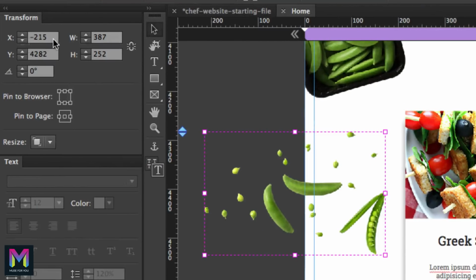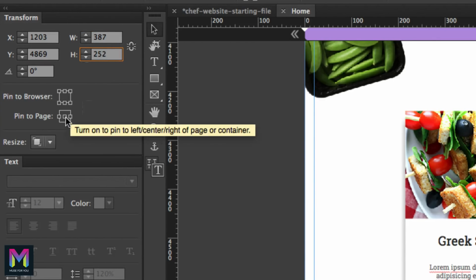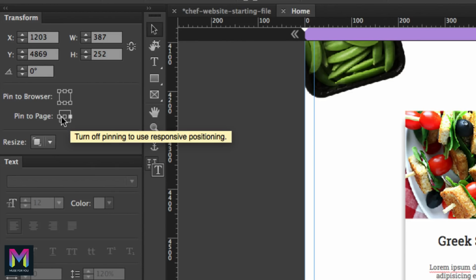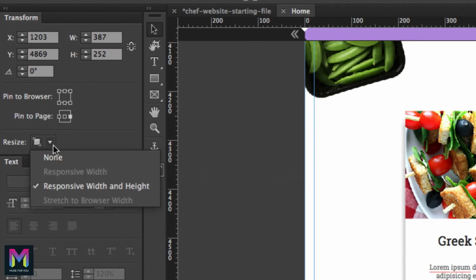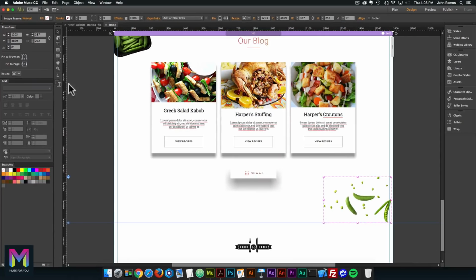I'll go to the transform panel, and on the X it's at 1203. On the Y it's at 4869, and the width is 387 by 252. Responsive pinning is set to the right, not the center, but to the right, and the resize option is set to none. So we have that pinned responsively to the right, so as the browser resizes, it stays to the right of the browser. All right, and then we have the P's image.